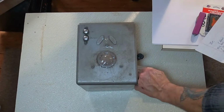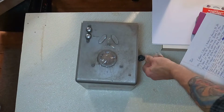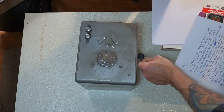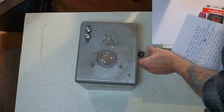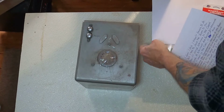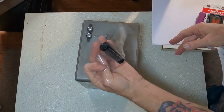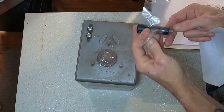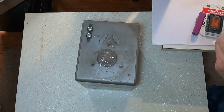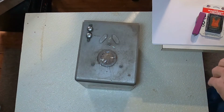So I'm still in the dark about the handle here. I've got the handle. It has the screw in it. I'm not sure what that handle is for. Maybe after David sees the video, he can enlighten me as to what that handle is for.